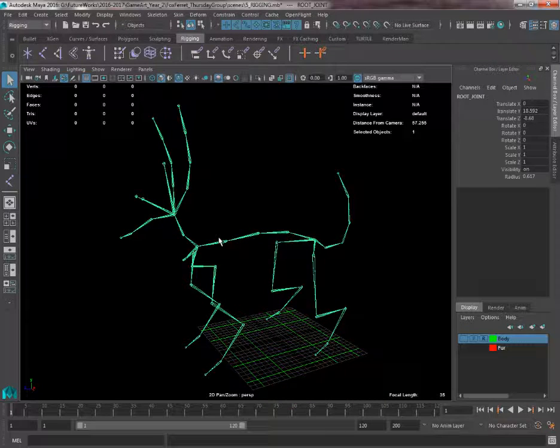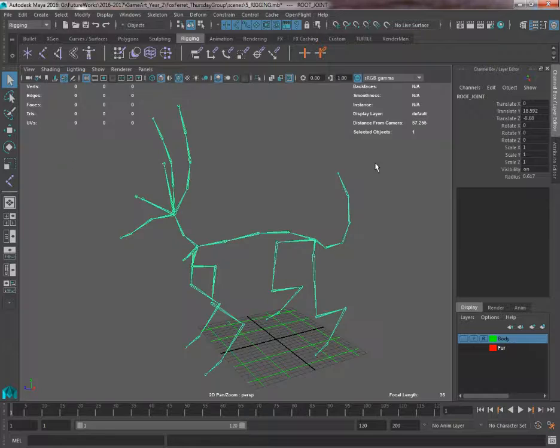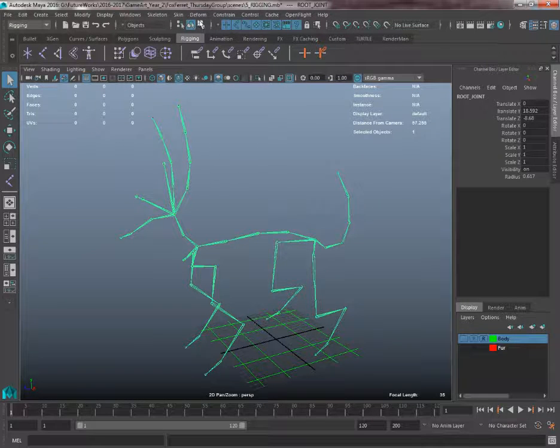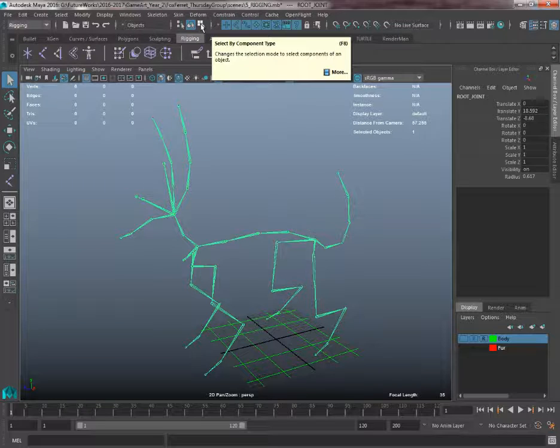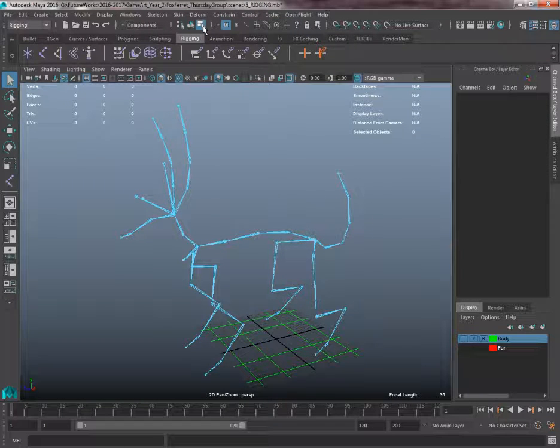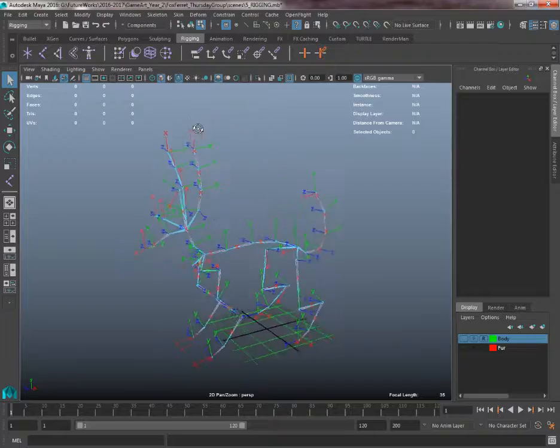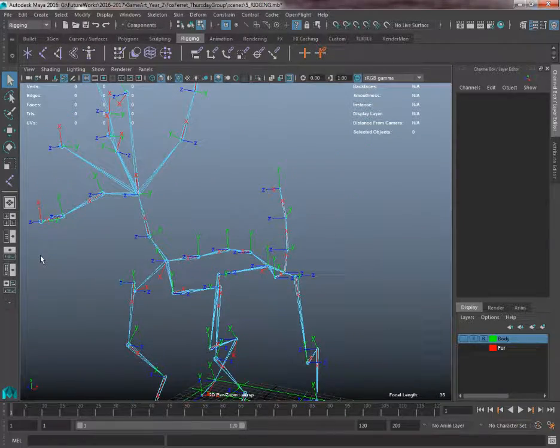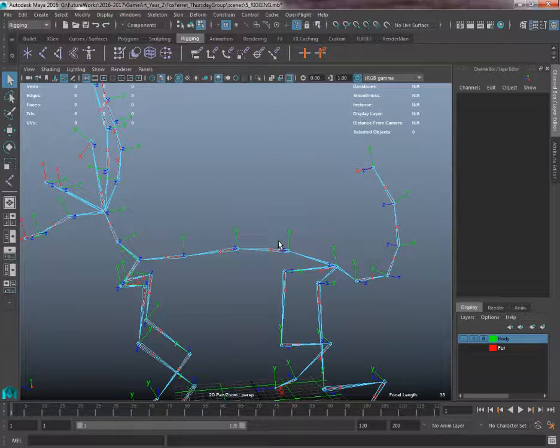To access these joints' orientations, we need to change the way we actually interact with our joints. If we go up here to these three menus, this one in the middle is our standard object selection. The one to the right of it is our component selection, and when we click this, we'll get a new group of options up here. The one we want to click is a little question mark, because we're basically asking what is this. So this is what I get. At first, it is just a cacophony of crazy shapes, so we just need to make a bit more sense of these objects.